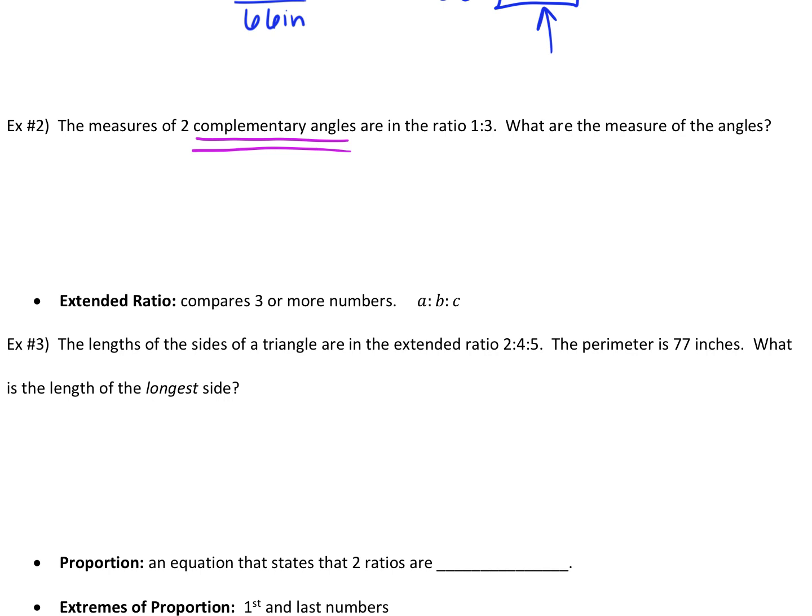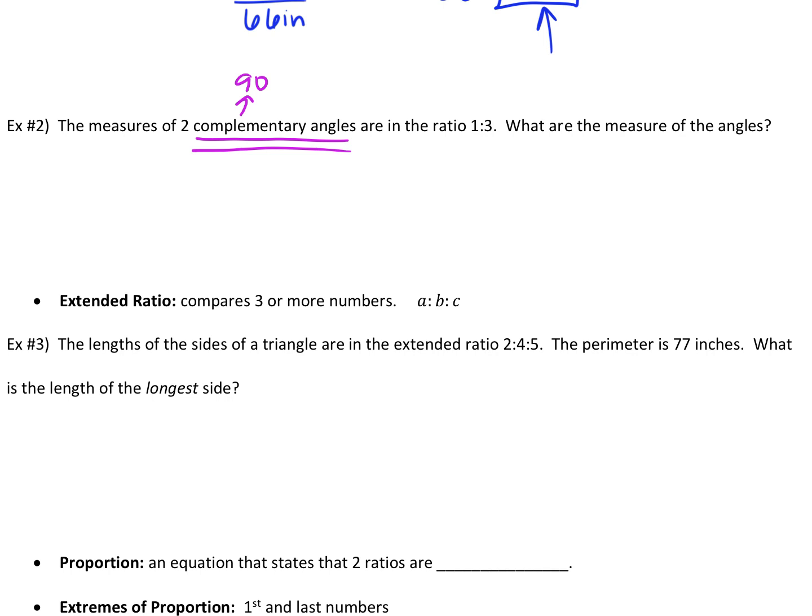That's great. So complementary angles, two angles that add up to 90. It says they're in the ratio of 1 to 3. Now, some of you are the type that you can kind of put that in your head and be like, oh yeah, it's this and this. I'm not that person. Others of you are probably also not that person. But if you can do that sort of thing in your head, that's fine.